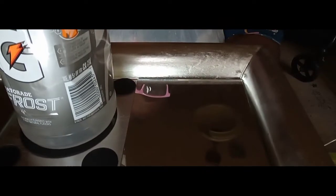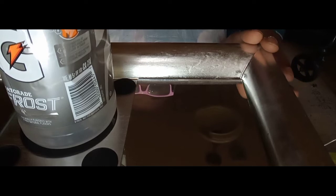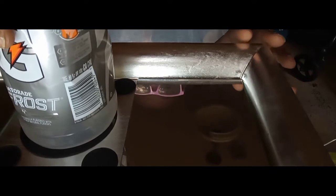So I had this up here for a little while, so maybe it'll stick all the way once I take it off. I had this Gatorade bottle up here to hold it in place. Let's see if it's staying now, if it's sticking. Oh, good job. Okay, it's sticking, it's staying now.